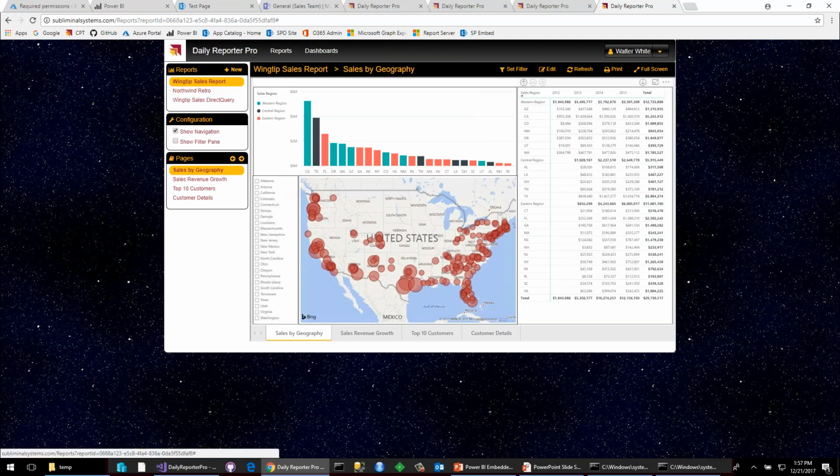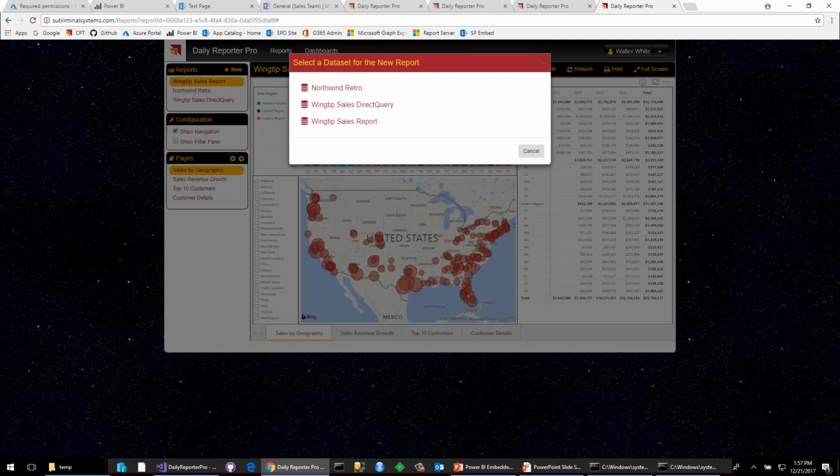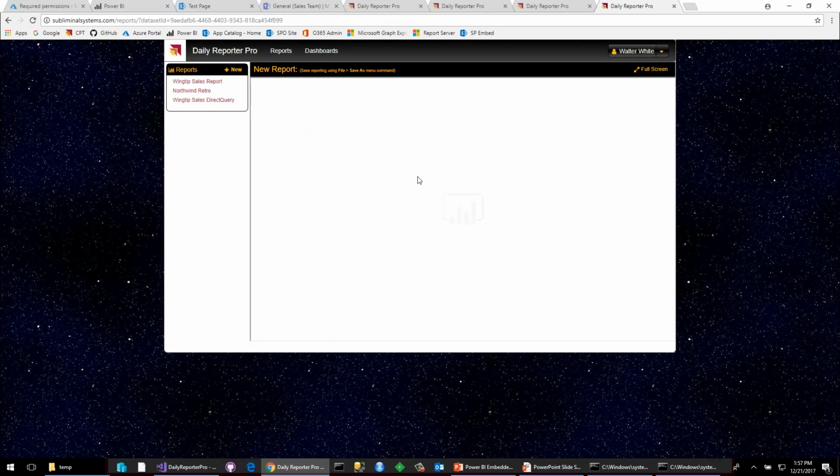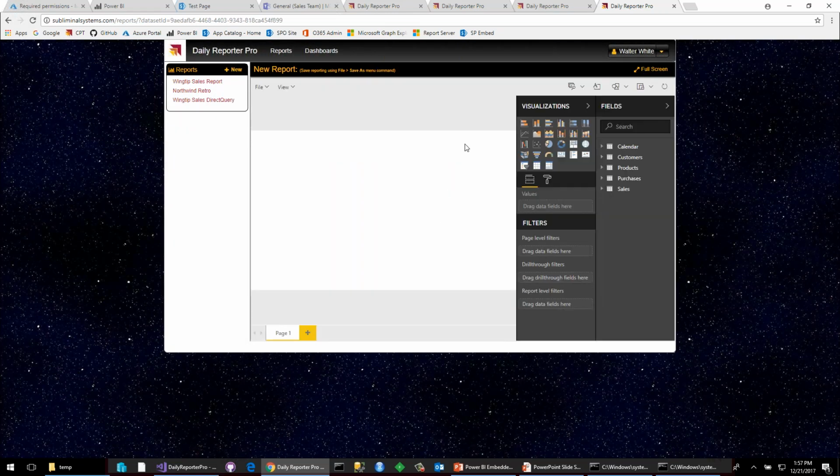So the API, I'm going to go ahead and click new here. If you want the user to be able to create a new report, what you need to do is present the user with an option of data sets, or your code needs to pick a data set. So when you create a new report, you pick a data set, not a report. For instance, let's say the user creates this new report right here. So now a user is able to create this particular report.